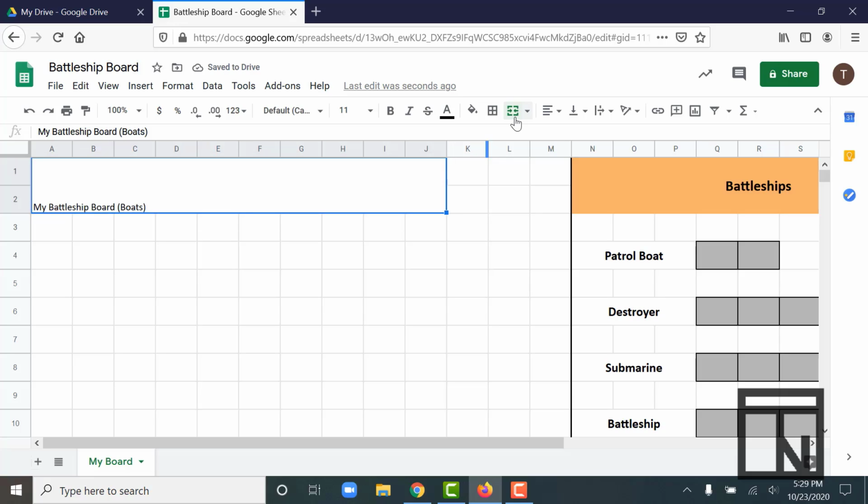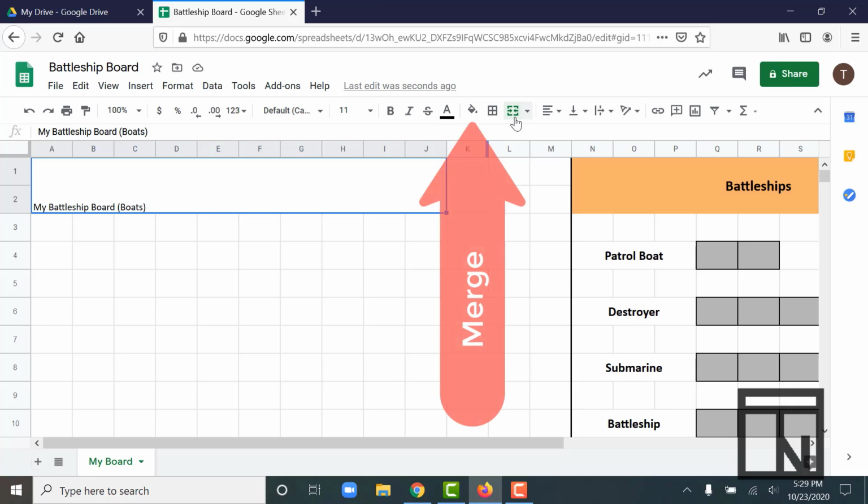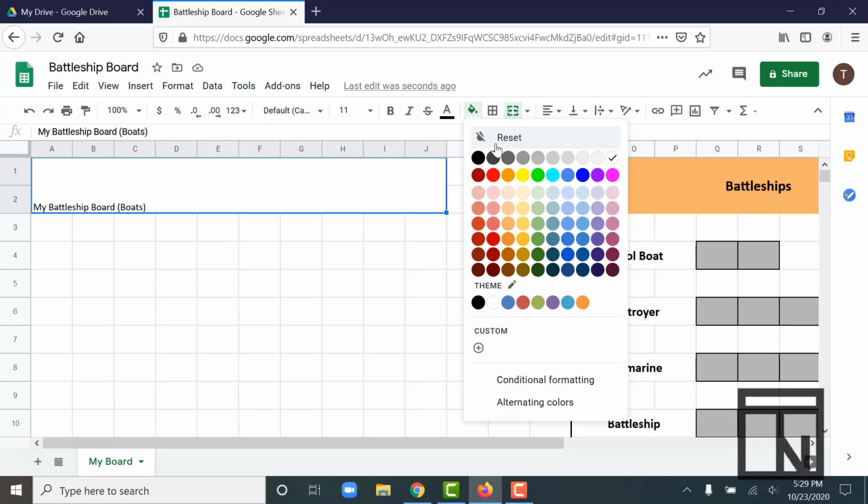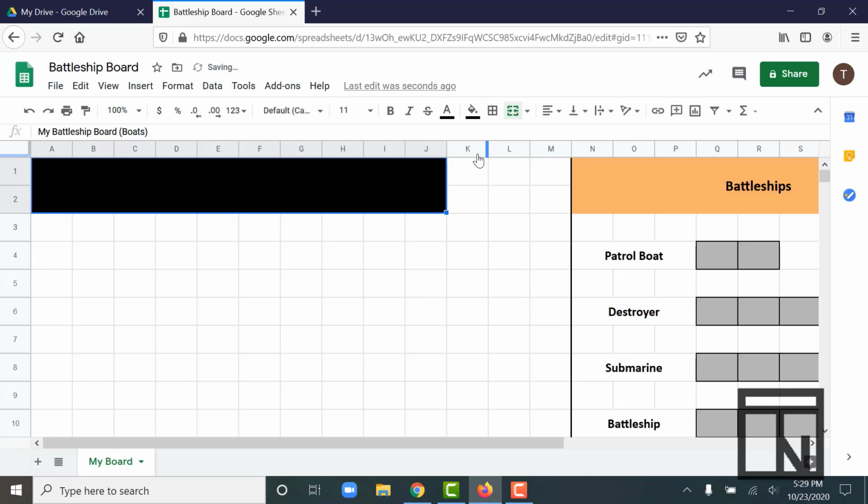Now, I'd like to make this cell look a little nicer if we could, so we're going to use some of the skills that we learned from Google Docs. Let's change our fill color, or the background color, to be black. Fill color is a bucket of paint right here on the ribbon, just like it was in Google Docs when we were working with the drawing app. And I'm going to change this to be just a jet black.